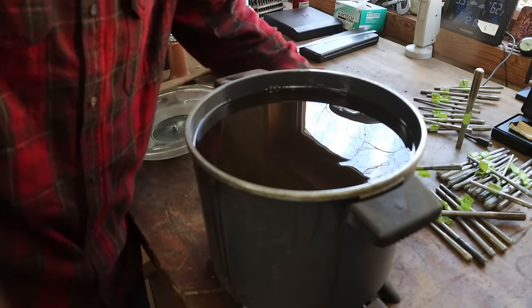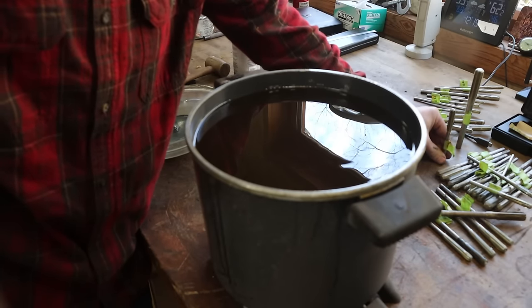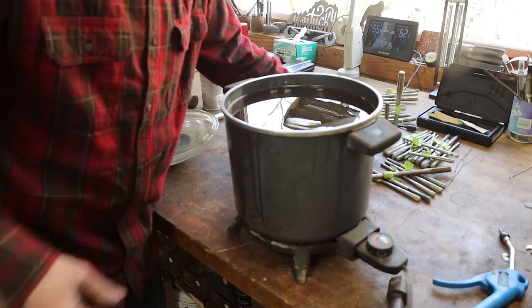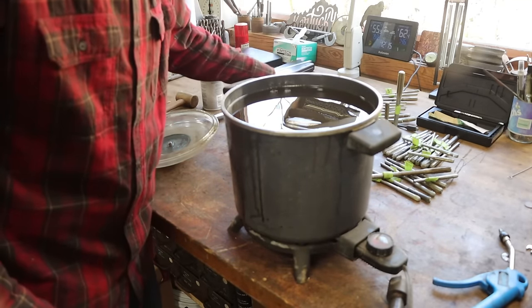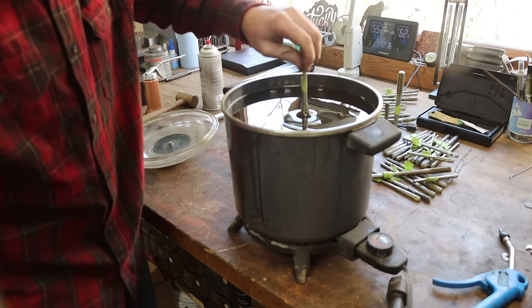So this stuff is awesome, really is. This is just a pot, looks like a pot used for deep frying. So I'm happy with that. This was brought to me to use by a viewer, and I appreciate it. I've got a bunch of cutters that need some protection.